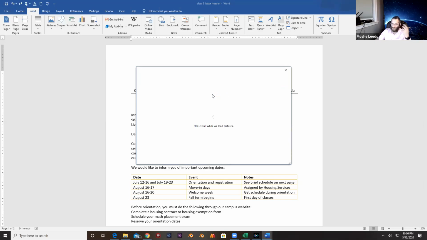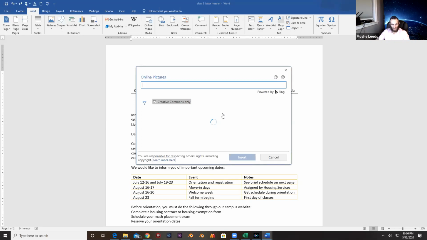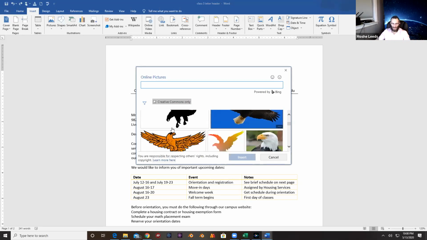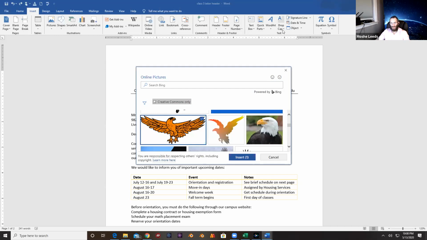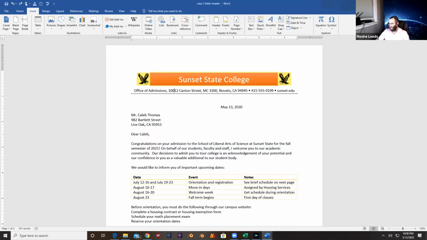It defaults to Bing, but you could add more search options, which I didn't bother doing because Bing has been doing a good job. If I just type in eagle and press enter, this will automatically give me a search of all the eagles, and then I just click on one, press insert, and it gets into my page. So that's how you could locate pictures.